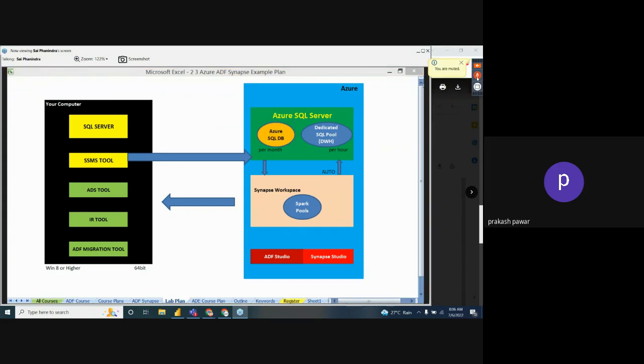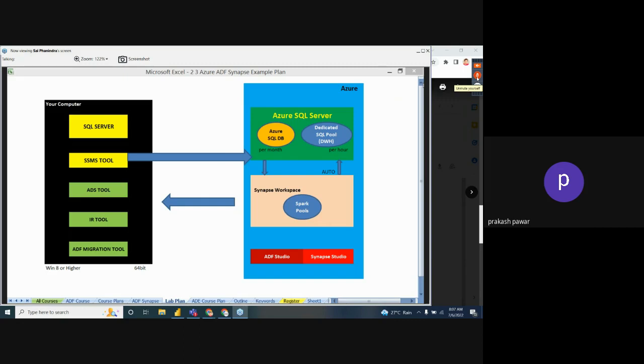Make sure you complete all the facts. In this diagram, it shows Synapse workspace, Spark pools. So this is denormalized data in the pink color, and the blue color is dedicated SQL. Yes, normalized data to denormalized data, aggregated data. Azure SQL pool will be the destination for aggregated data. No going back. It's SQL pool aggregation of data.